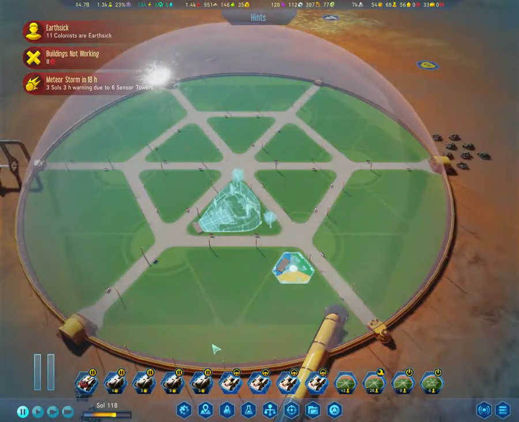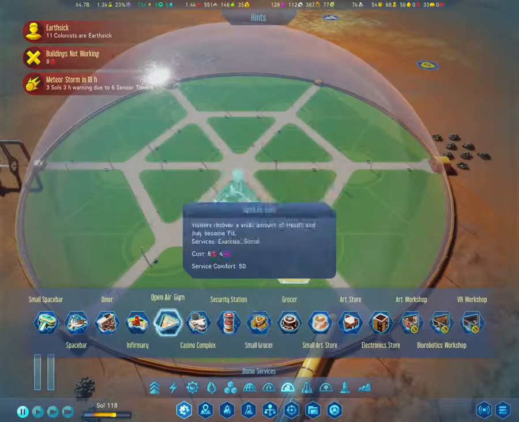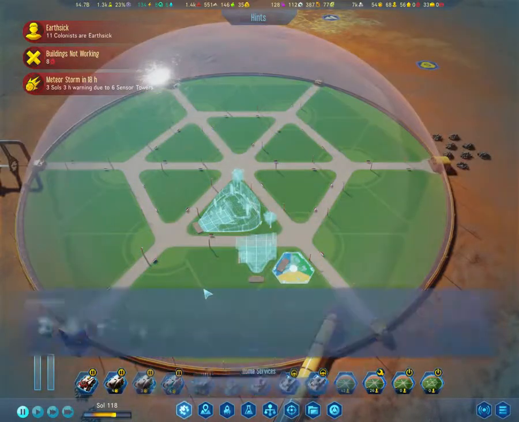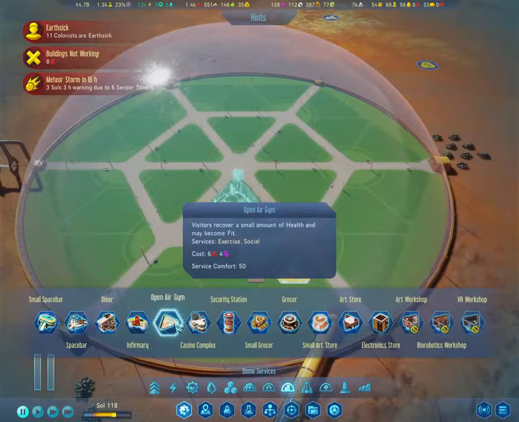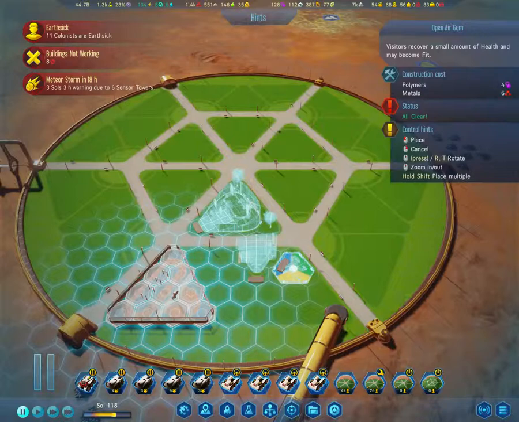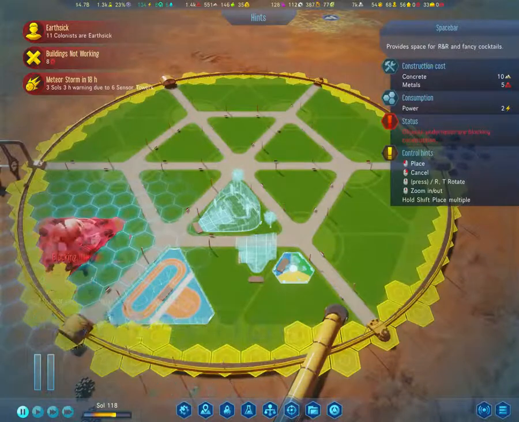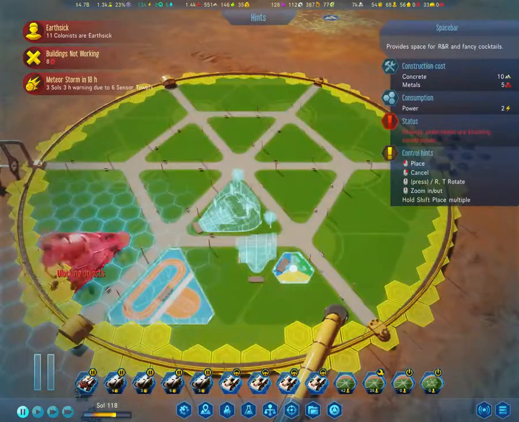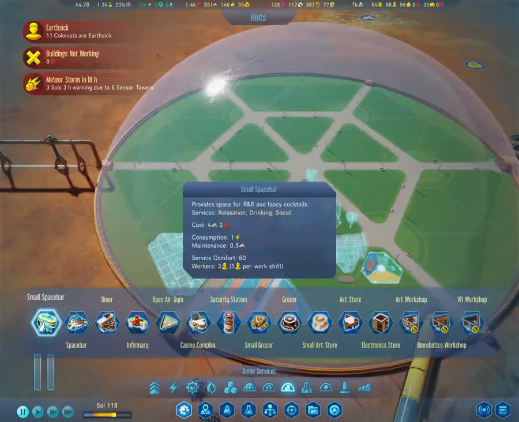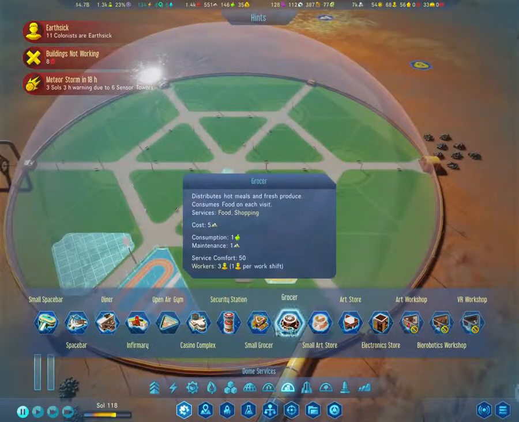This is the school district. Diner. Build. What's the gym cost? Nothing. But a lot of space. Space bar. Small space bar, big space bar. Small grocers.